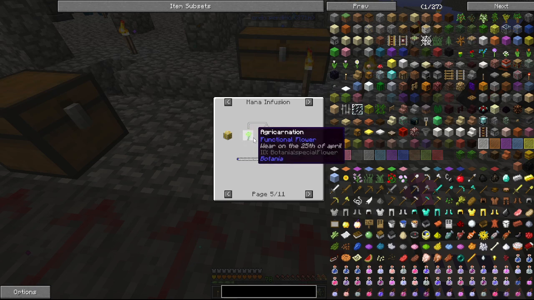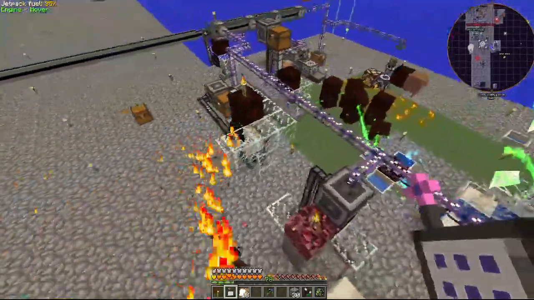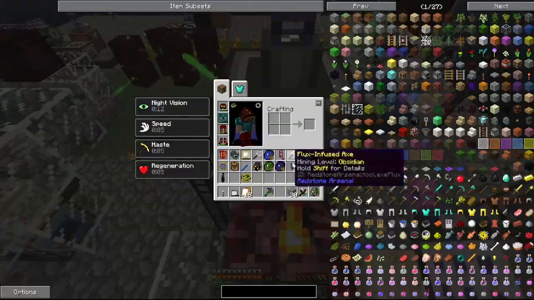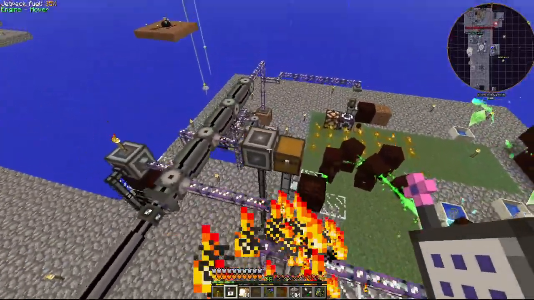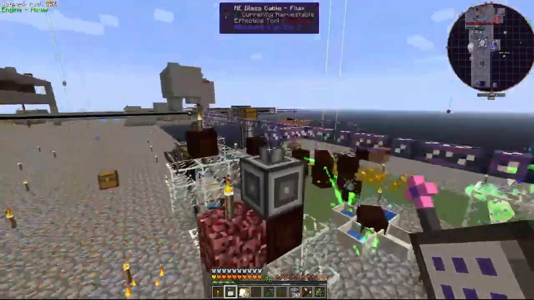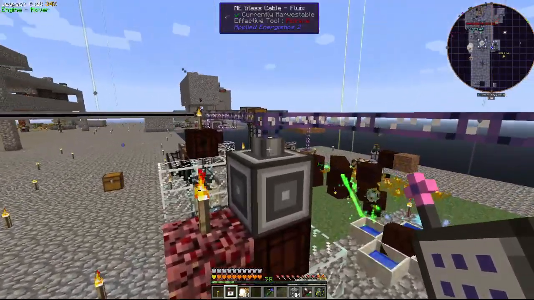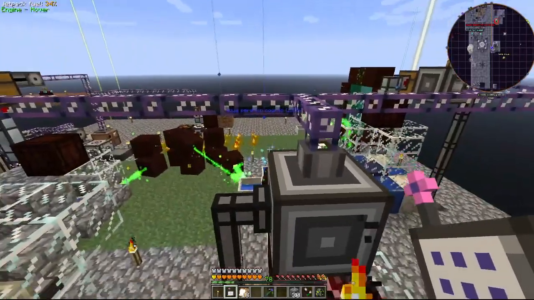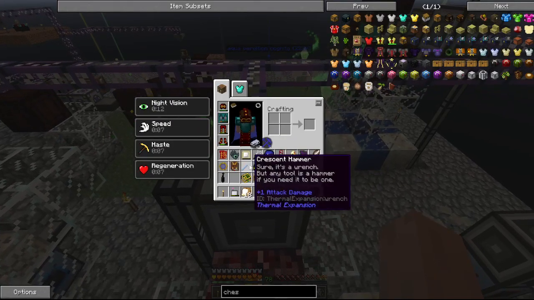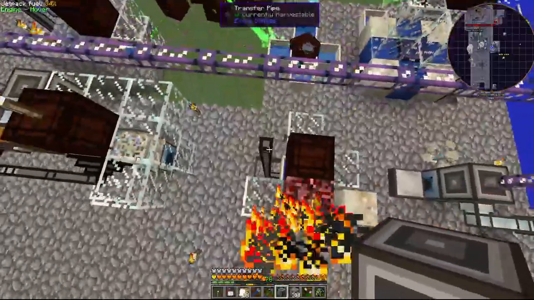So we need to put it here. I should make a similar setup to the other place here with a buffer. Chest, an item duct, and servo. Then we can move it one up. We can put it here. This will be good. Perfect.